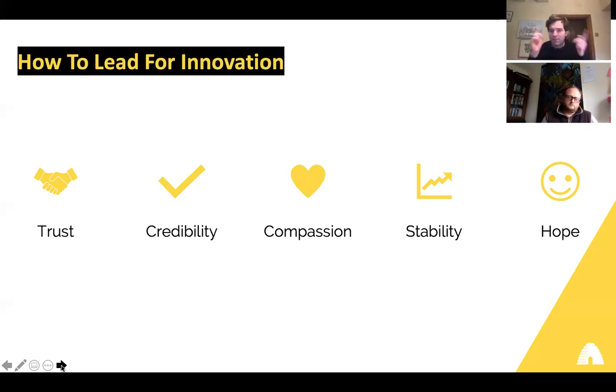And Zach, I can never remember if it's left brain or right brain, but which side of the brain would appreciate the structure and the process more? Typically left. So for left brain people in your team, having the structure and the process can really help them buy into the innovation ecosystem and the innovation process.